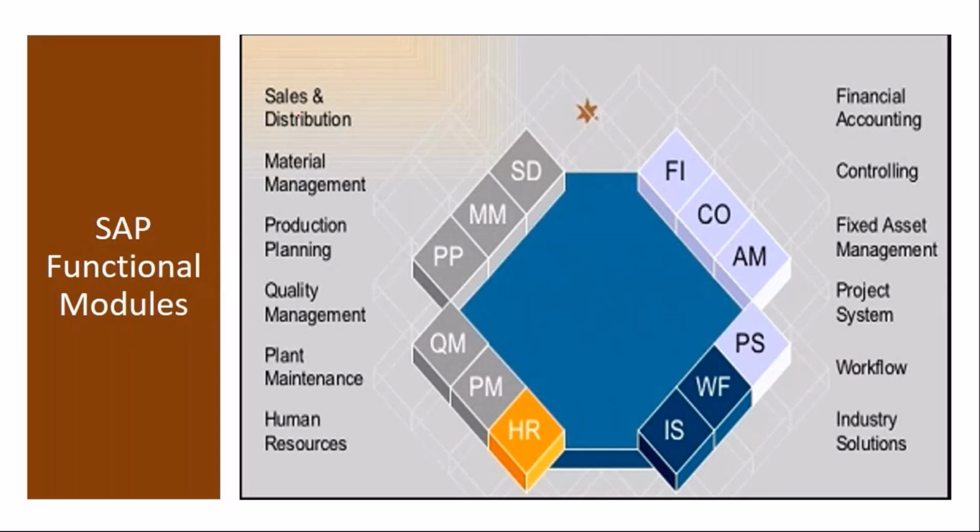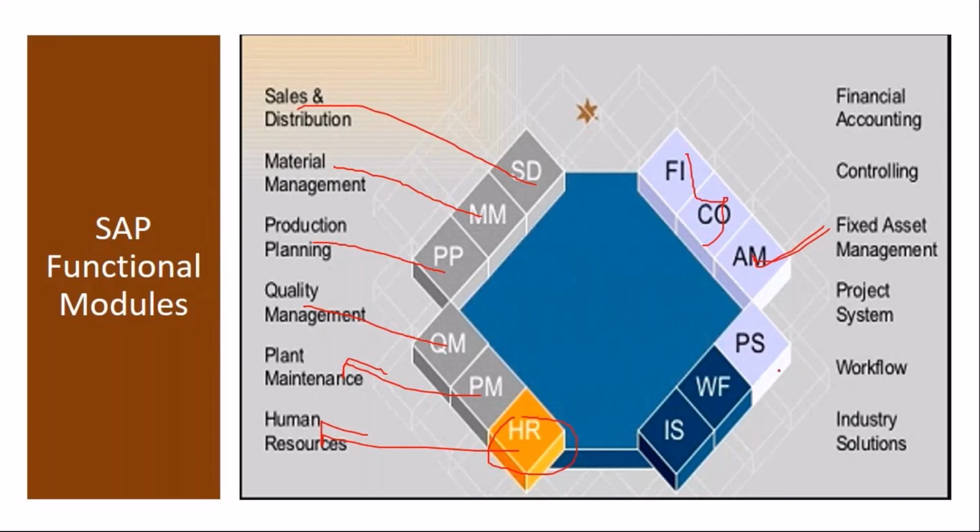For sales, it is sales and distribution, for sales activities. For purchasing and inventory, it is materials management. For planning, it is production planning and control. For quality, it is the QM module. For engineering, it is PM, plant maintenance. For HR, it is human resources, but now it is handled with SuccessFactors. For finance, it is FI and controlling. Also asset management, which takes care of assets. And there is the project system, which takes care of the new projects in the organization. They also have industry specific solutions, IS. So these are all the functional modules.